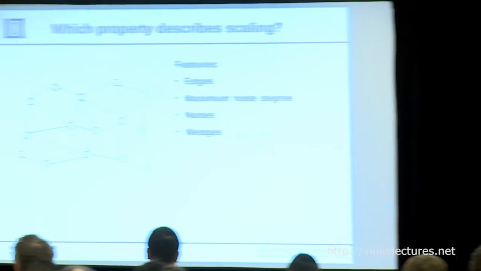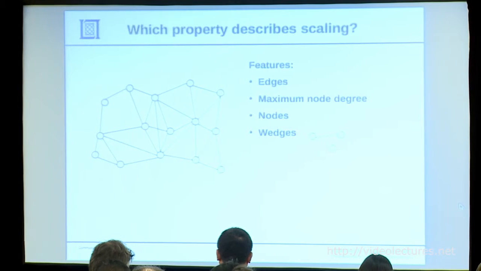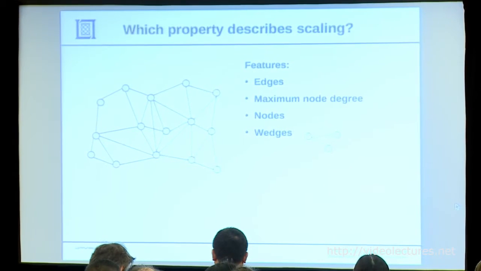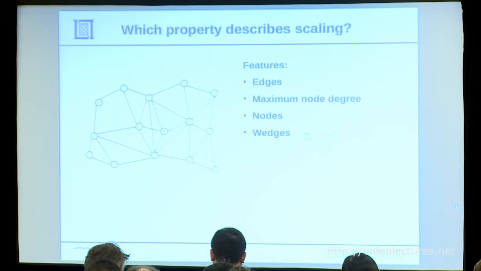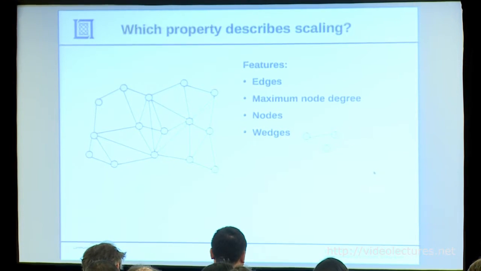Talking about scaling an algorithm, we want to know, what does it scale with? One of the things we're going to look for in the next few slides is, how is this linked clustering algorithm really scaling? What determines how quickly it runs? A lot of papers tend to look at how their algorithms scale with the number of edges in a graph, the number of nodes, maybe max degree plays some part in the scaling, or something Tammy called wedges. I also call them wedges, these paths of length 2.